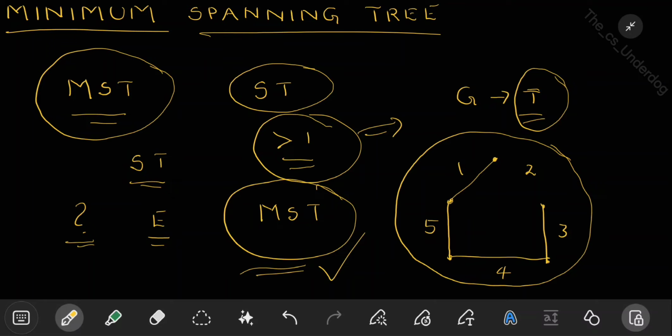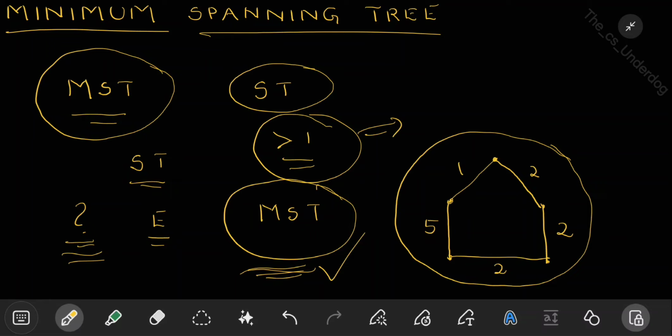So this is also not the case. The only point is, if you have edges which have equal weights, it may be possible that there are multiple minimum spanning trees. Because let us say in this particular graph, if you change this 4 to 2, here you have two different edges which have weight 2. But still, the minimum spanning tree of this graph is unique. Even if you change this also to 2, still the minimum spanning tree of this graph is unique.